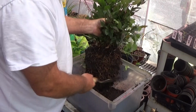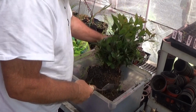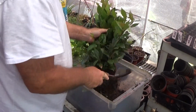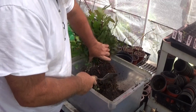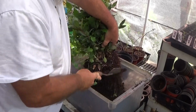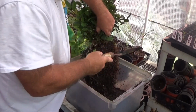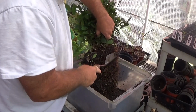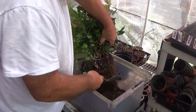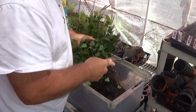And I have another one that I put in a 5-gallon container, and it's been growing, and I think I'm going to just leave that one and plant that for us. I hope I don't mess this up and ruin all this. But usually I do this in water, but I still might.